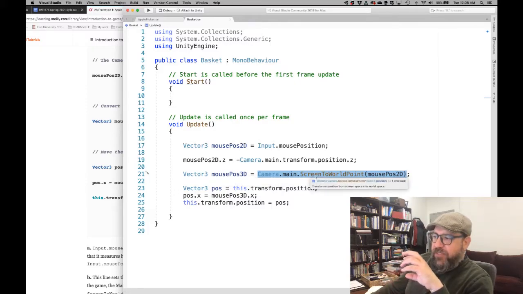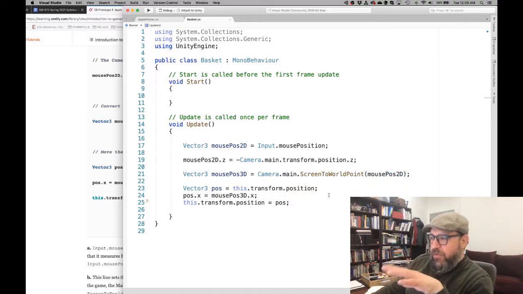We're going to map the screen to the world point and mousePos2D. We've added the Z value to that, and so that's going to be a 3D representation of things. All of this is to say the first 3 lines map the 2D mouse position to 3D and attach it to the camera. Then Vector3 pos, this.transform.position.